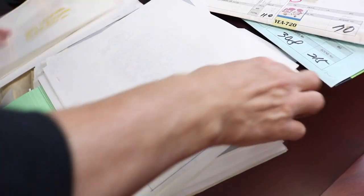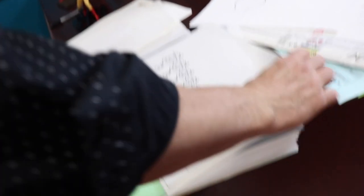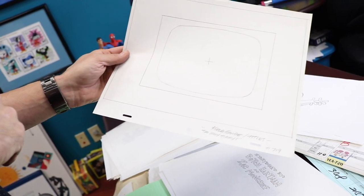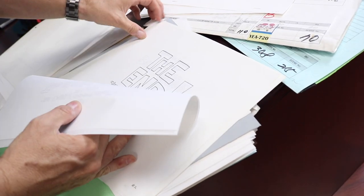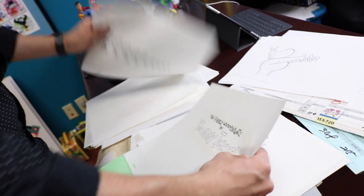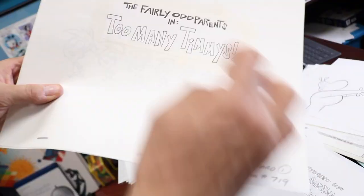What would you guys pay for one of these cells? Would you pay a million dollars or two dollars? All this is really cool. There's the ink of that cell. This is called a field guide — that basically showed you how close the camera was going to zoom in. That was our fancy camera guide. It went like this — 'Too Many Timmys,' 'Too Many Timmys' — and those are the Timmy marks under there.